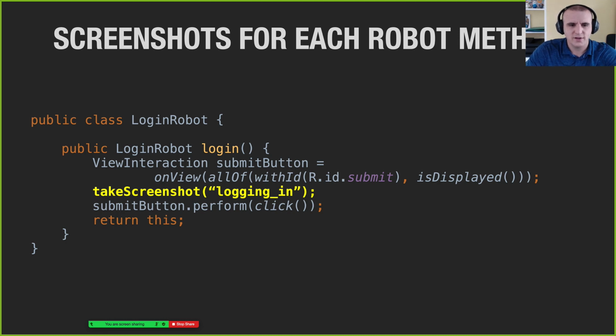Next thing here is you have an action occurring. When you have an action, it's important to assert that it's there, say it in a future tense. I'm going to be logging in, take a screenshot, and then click. We found this is important because if you perform the click and then take the screenshot, you may be on a different screen by now. Unfortunately, with the click, you can't take a picture of it clicking, so you kind of have to say, I'm going to click it in a screenshot and then go forward.